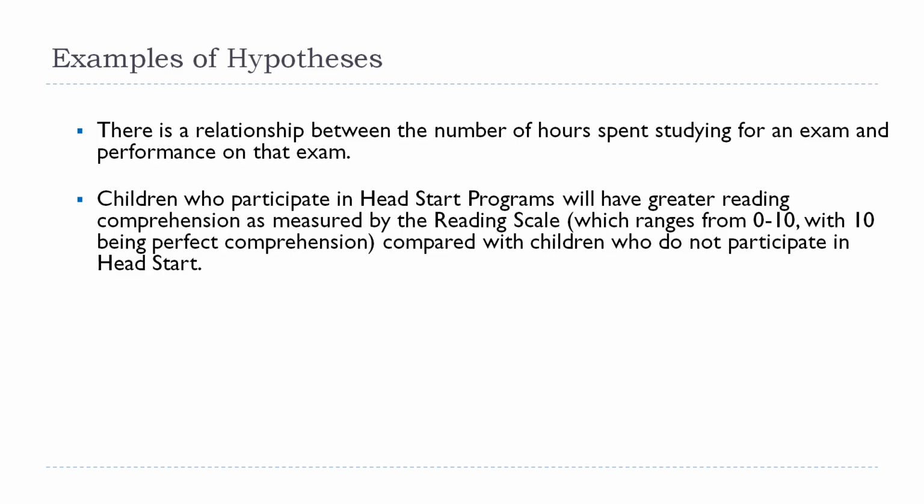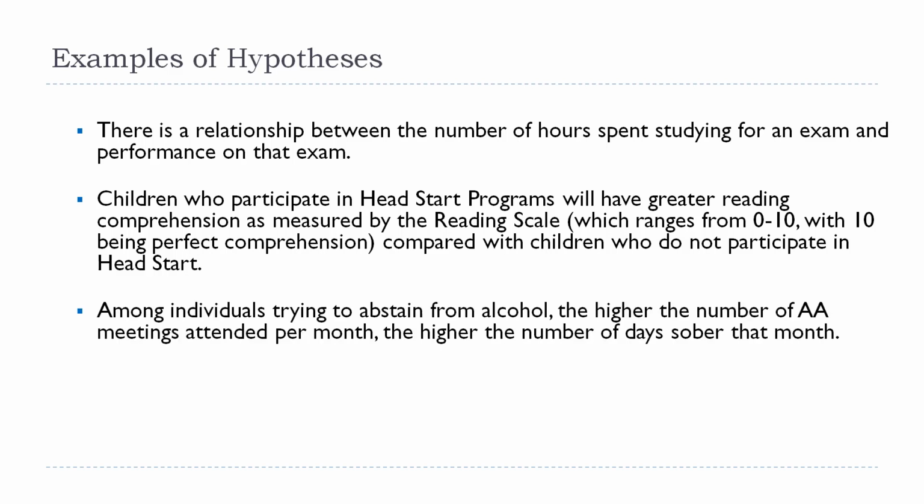Yay! Okay. Among individuals trying to abstain from alcohol, the higher the number of AA meetings attended per month, the higher the number of days sober that month. It's a one-tailed alternative hypothesis because it's saying that there will be a positive relationship, that as the number of AA meetings increases, so too does the number of days sober that month.